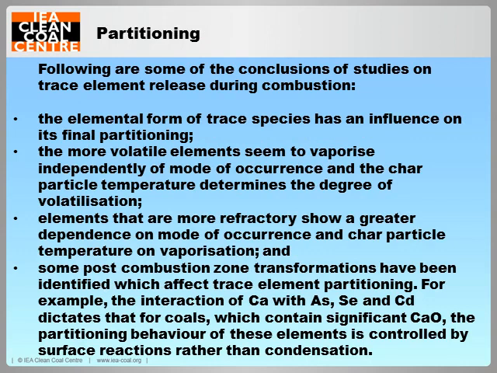Several studies consider that trace element release during combustion depends on the elemental form of trace species. This has an influence on its final partitioning. The more volatile elements seem to vaporize independently of mode of occurrence, and the char particle temperature determines the degree of volatilization. Elements that are more refractory show a greater dependence on mode of occurrence and char particle temperature on vaporization, and some post-combustion zone transformations have been identified which impact trace element partitioning.